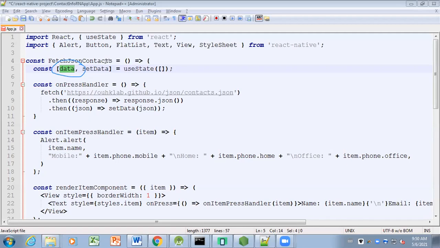Together with this state variable, useState also returns a setter, a set method that helps you to update the value stored in the state variable data. Those are the two items returned from the useState hook.